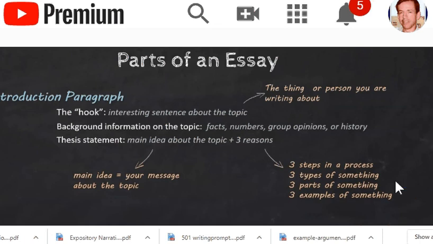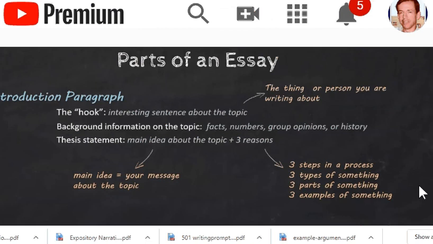The thesis statement usually does not explain what these 3 things are. It just says that there are 3 steps, types, factors, issues, advantages. So it gives the main idea in a very general way. Some people make very long sentences for their theses. They want it to be like a summary. But for now, I would prefer that you keep it relatively short, because the long ones will introduce more grammar problems for you.